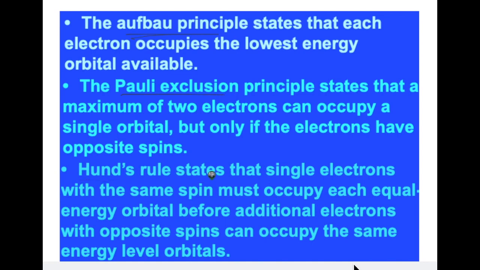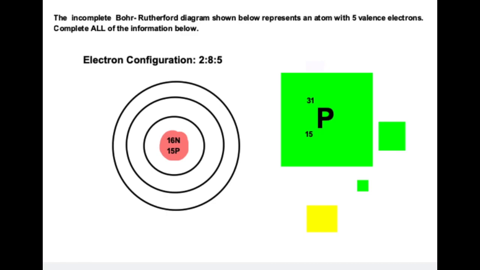I won't bother explaining anything about the rules right now, but what we'll do is go straight in and take a look at the electron configuration of phosphorus. Here you can see that phosphorus has 15 protons and 16 neutrons. You should remember its atomic number and its nucleon number or mass number. The atomic number is also called the proton number. With an atomic number of 15, that means that phosphorus contains 15 electrons.